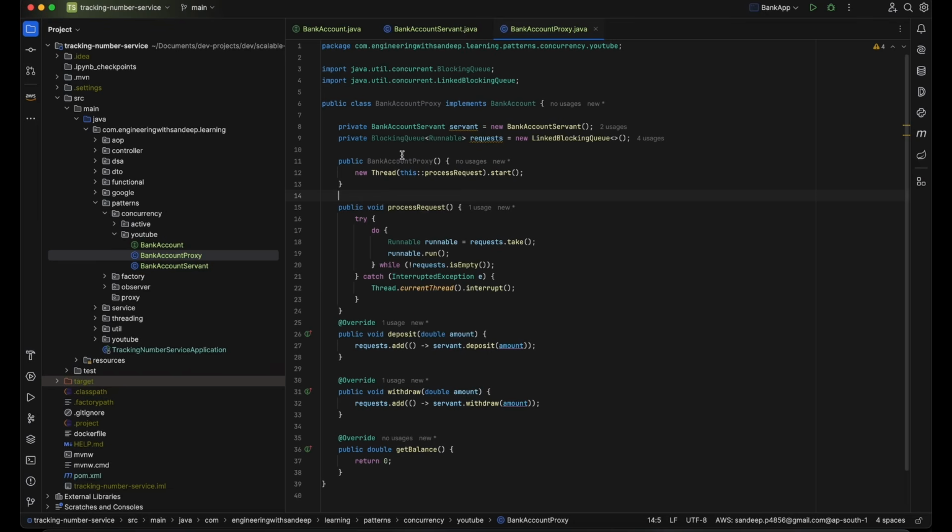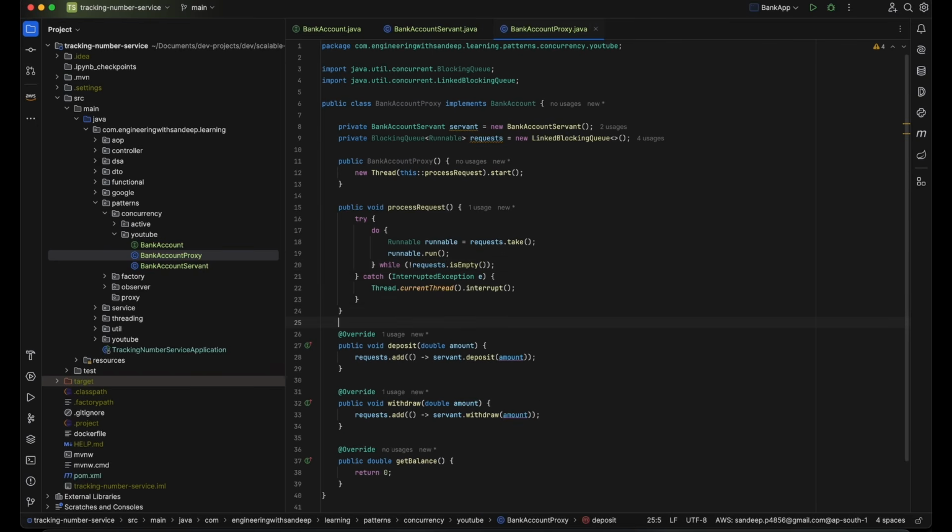So when this proxy object is constructed, it will continuously run the process request method on a new thread until the request queue is empty. That's what we have implemented.